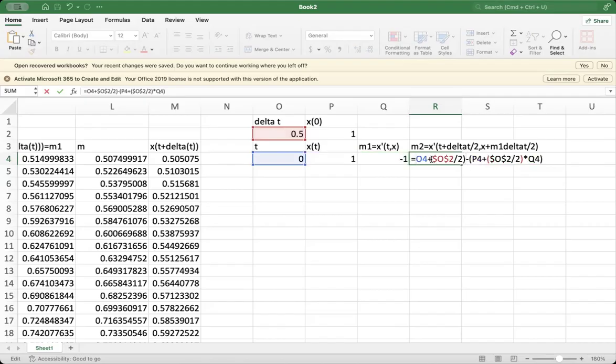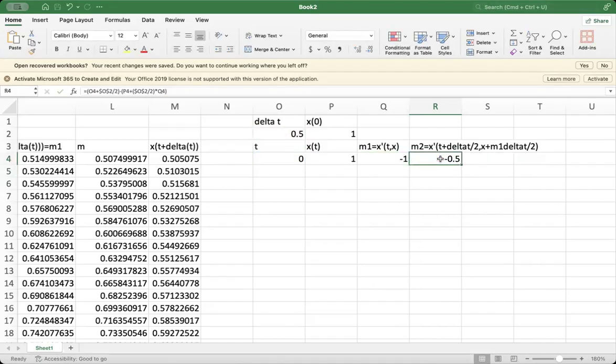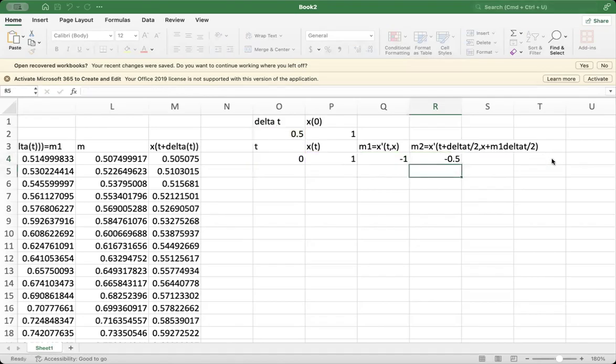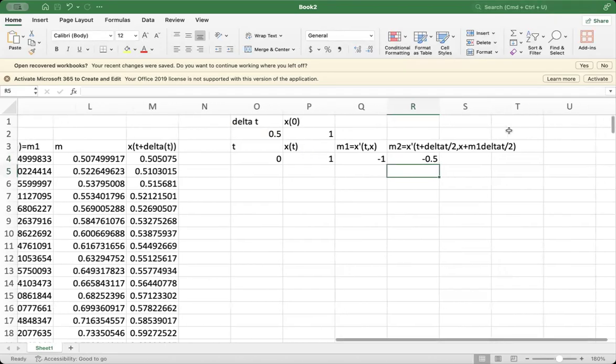Does this need to be in parentheses? I'm a little bit concerned. Hmm. So I take the t value plus that over 2 is 0.25 minus the x value plus 0.25 times the slope. Oh, it's 0.25. Oh, that's right. Okay. And so that's why it's going to be negative 0.25. So it's minus 0.75. Okay, no, this is right. Okay, so that's M2. Sorry, yeah. Now we're back on track.